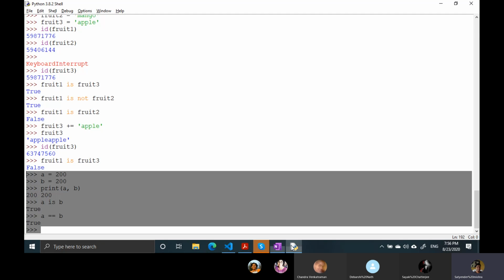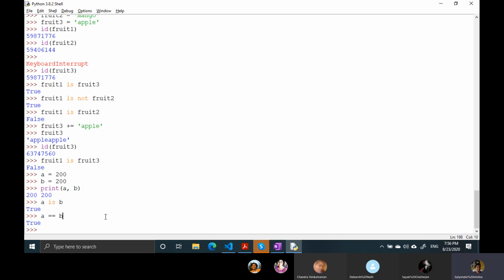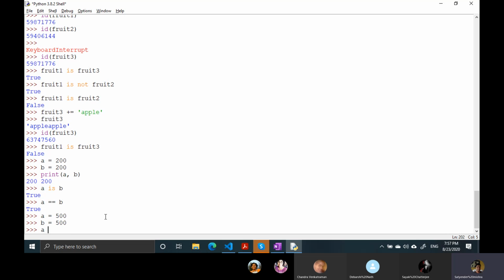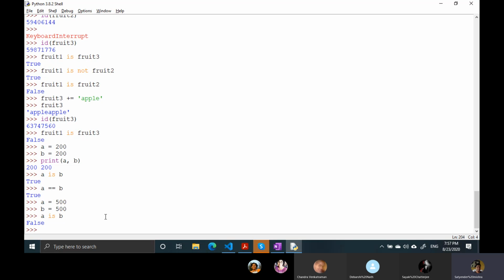Say for example, I can use the value a is equal to 500. I'm using b is equal to 500. Right? Now I'm comparing a is b. It's going to return me false because both are separate objects.